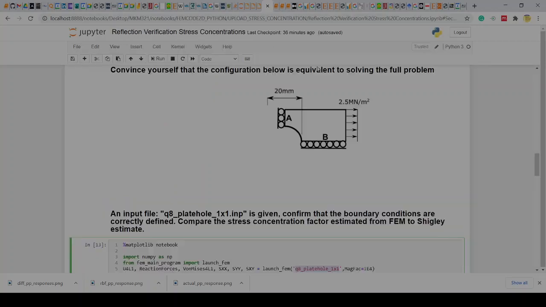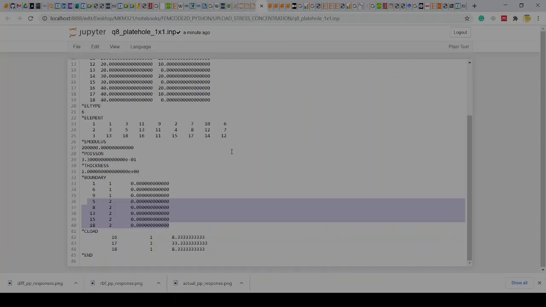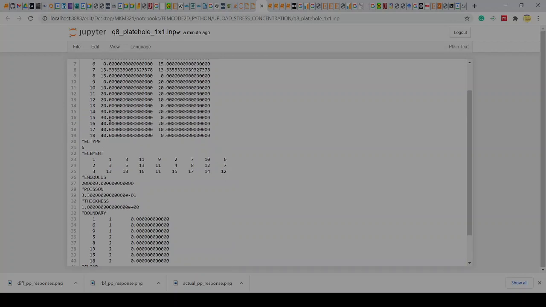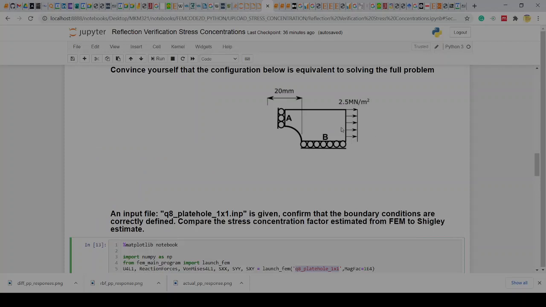And then lastly, we would like to make sure we see the consistent node loads. As we said, 2.5 MPa times 20 millimeter height. That's 50 Newtons that we want to see as a total load being applied. So that's 1/6 times 50, 2/3 times 50, 1/6 times 50, and that's all in the x direction. And this is now at 16, 17, 18 as the nodes. Let's see where they are. 16, 17, 18, that is essentially at x equals 40. And that is this right-hand edge. Okay, so Bob's your uncle.